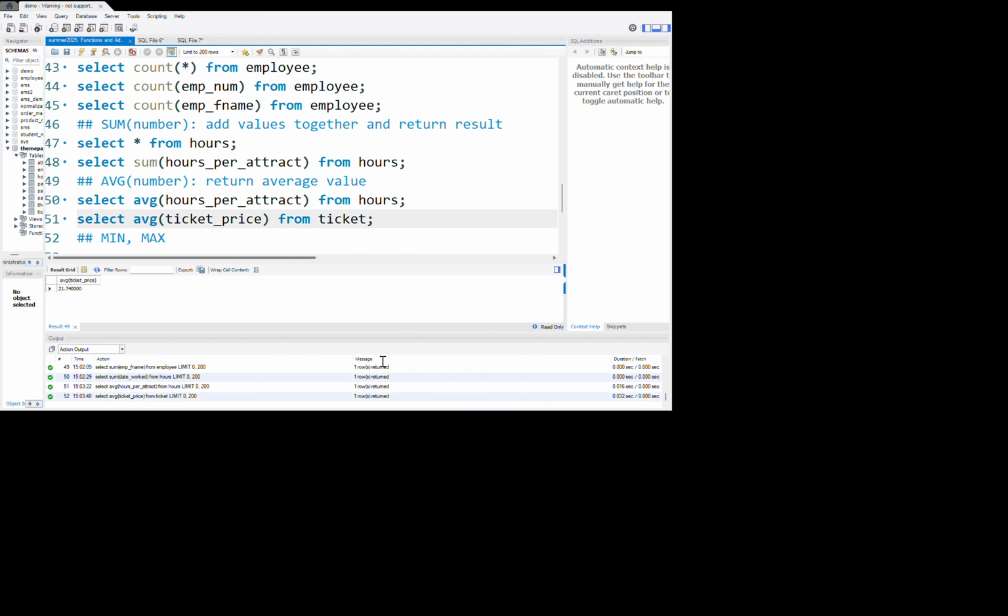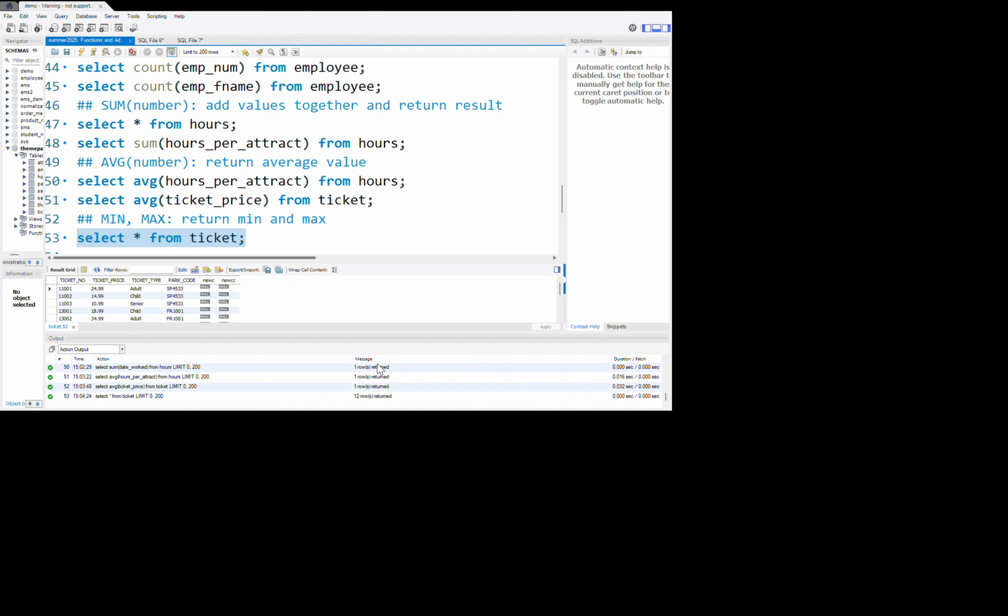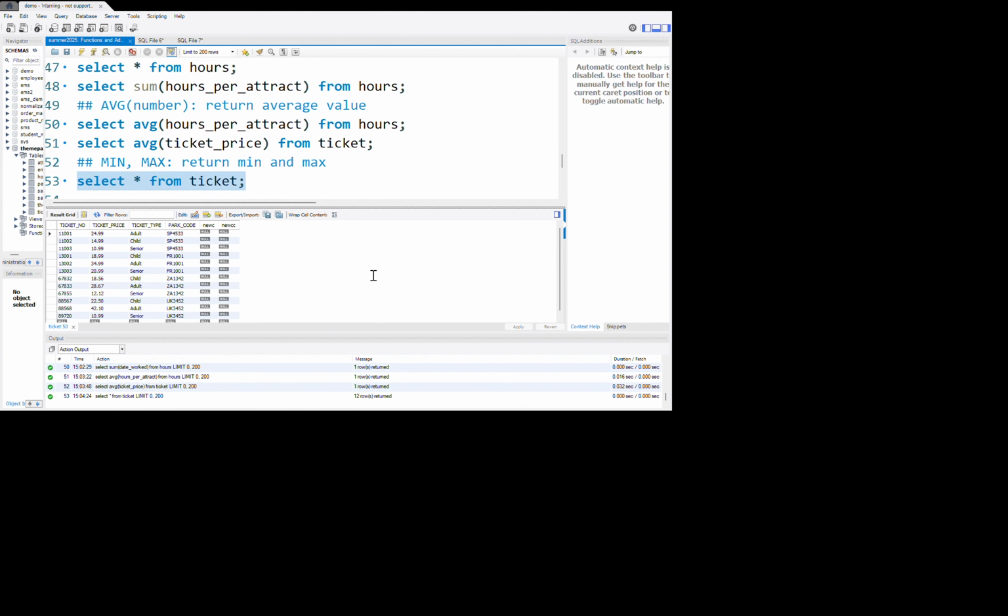And the next functions, min and max, return the minimum and maximum values of a column. That means it compares all the rows of a column and returns the minimum value and the maximum value. Now let's look at the data of ticket one more time to make sure that you fully understand the next statement.